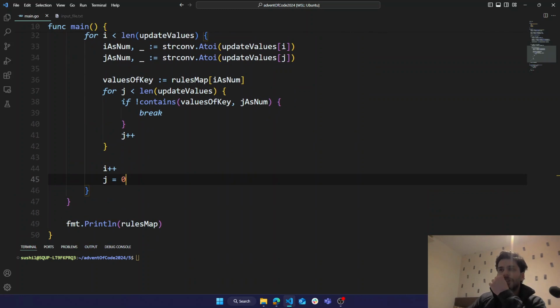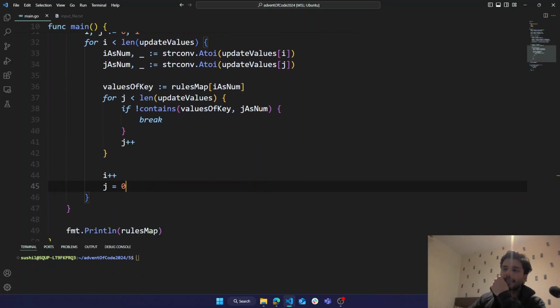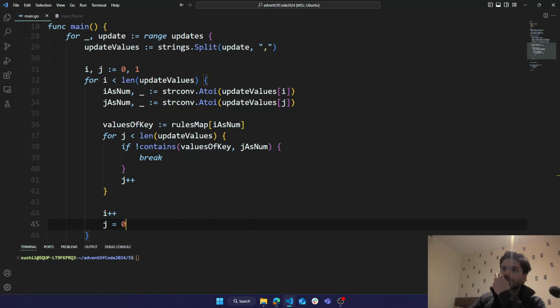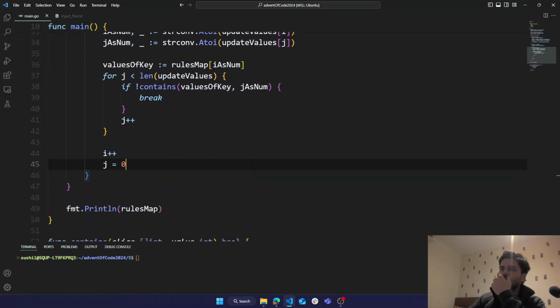So if j is the length of the thing minus 1, that means we've reached the end. No, not always. If i is the end of the thing, that means we have reached the end, which means this is a valid case, right?